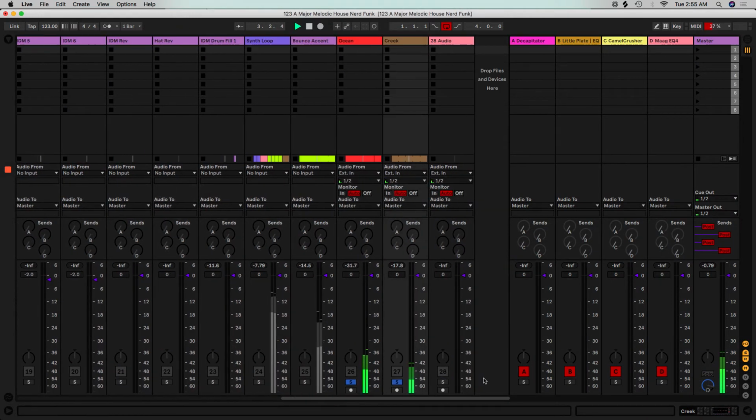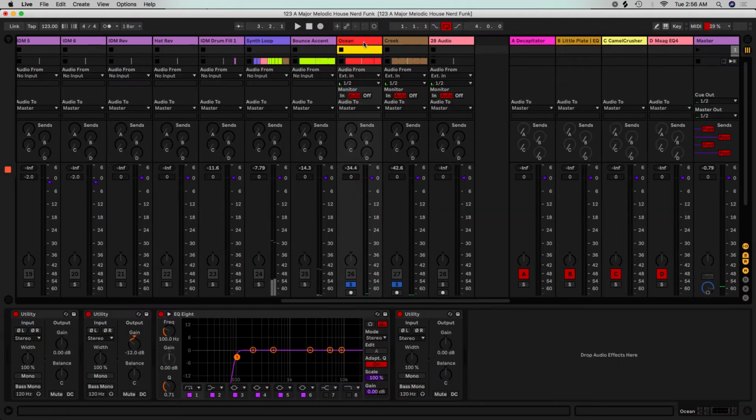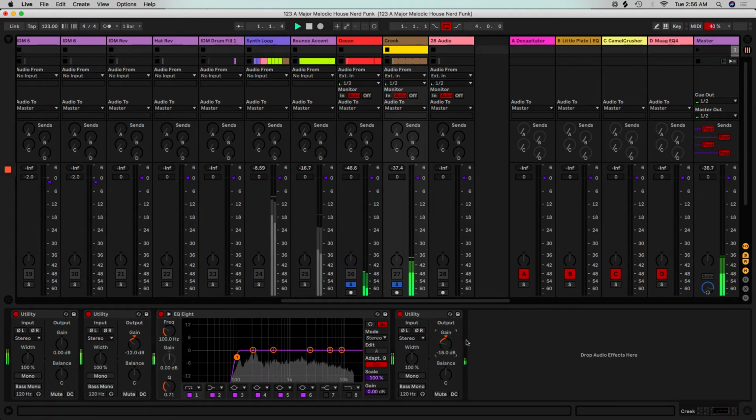I'm just trying to make sure their volume levels are close. So the ocean is way too quiet. So let's take that to like -6. And then that means we can push this up by like 6, so that let's just say it's -24, and then 4, 2, 18. Let's check that.